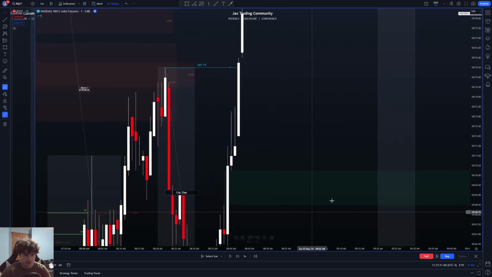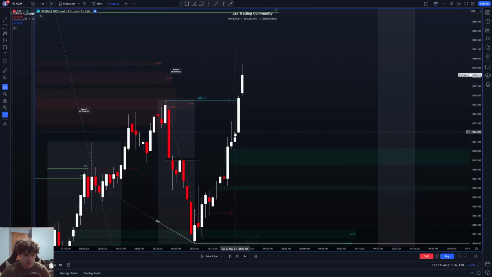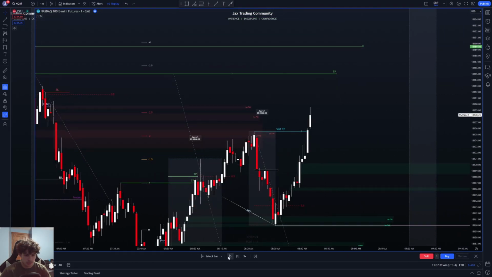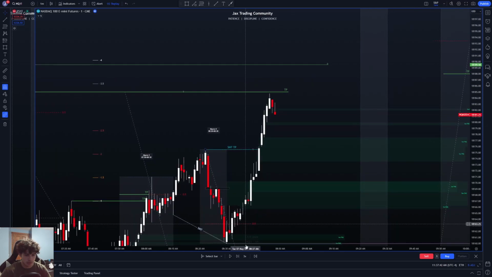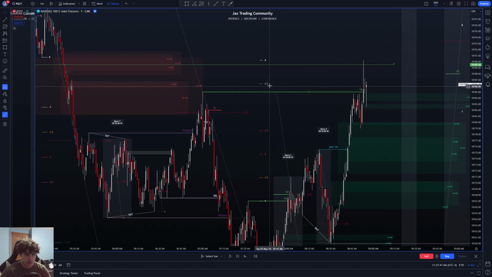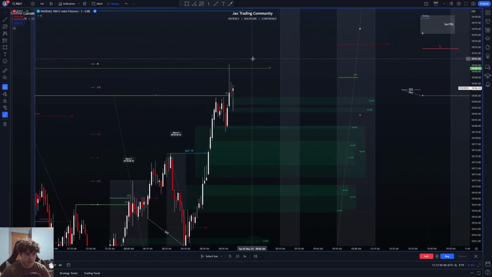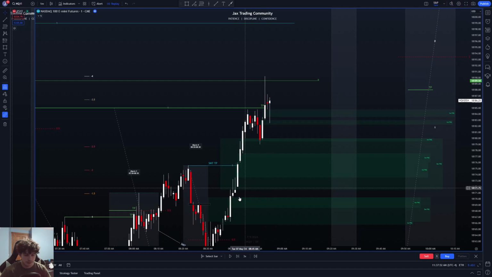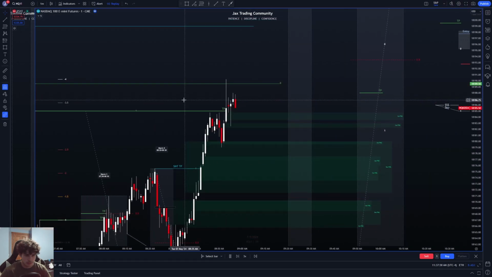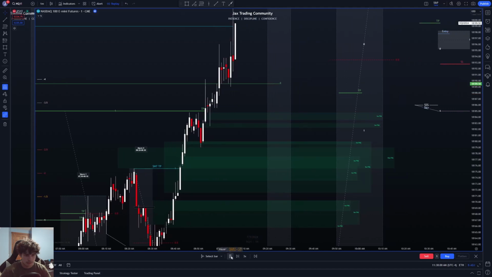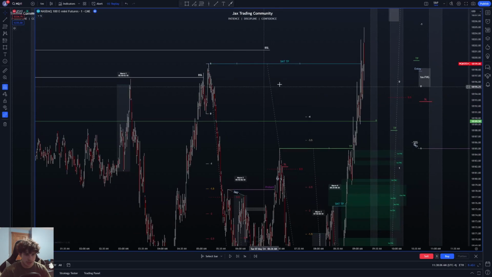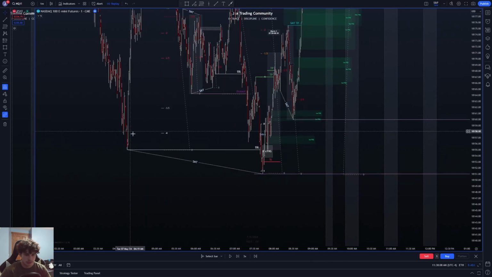Really no opportunity for an entry. Once again, you can see we created a gap here and a gap here, which also shows that we may take out this TP as well, because we're so bullish. There we go. We took that out, and we entered the 3.5 to 4 area. So now, want to see possible sell setup. So we're just buying. We just took out this SMT TP from this massive lower SMT.